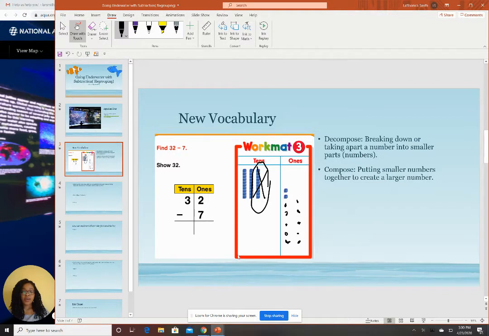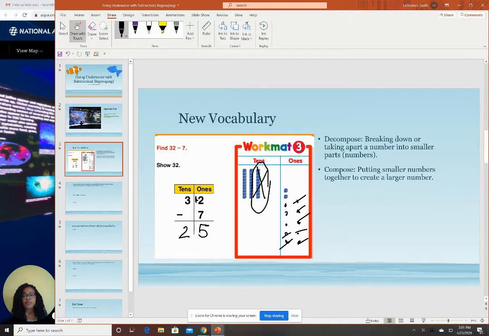And so now I can take away 7. Okay, let's try it. 1, 2, 3, 4, 5, 6, 7. So now I have how many 10s? I have 2 10s, which is 20. And then how many ones? 1, 2, 3, 4, 5 ones. So what we did was we created 12 ones, and then we took away 7 from 12. So we said 7, 8, 9, 10, 11, 12. So what we did was we decomposed the 10 into 10 ones, okay?